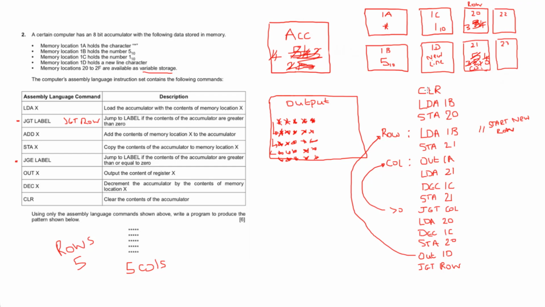And don't forget, if you clear it at the start, clear it at the end. So once you've finished all your rows and you finish all your 5 by 5s, you then clear your register. Okay.